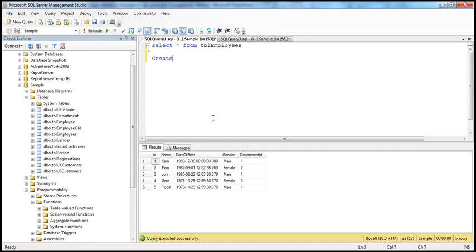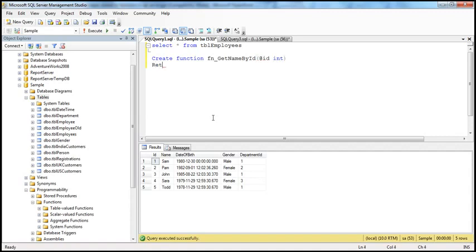So let's create this function, a scalar function that's going to return the name of the employee provided we give it the ID. Create function fn_GetNameByID, and let's pass in the ID parameter of type integer.